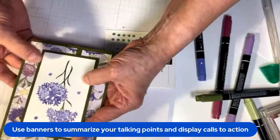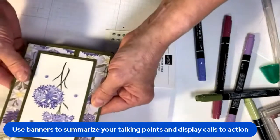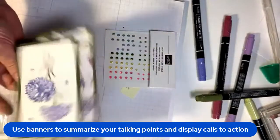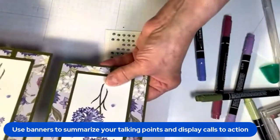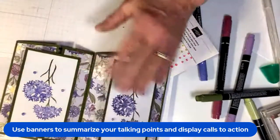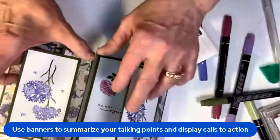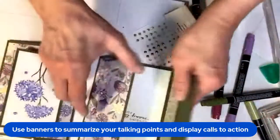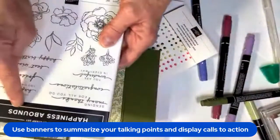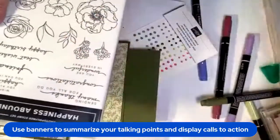So you can go on my blog by Friday and you will find the tutorial for this. Now this is using All the Wonderful World, the DSP and the stamp set, the coordinating paper by turning it over. But the stamp set we use for the Send In Many Thanks is Happiness Abounds. Now, you could use any sentiment. This is just the one that I chose to put in there.